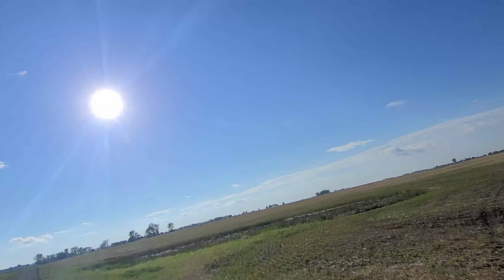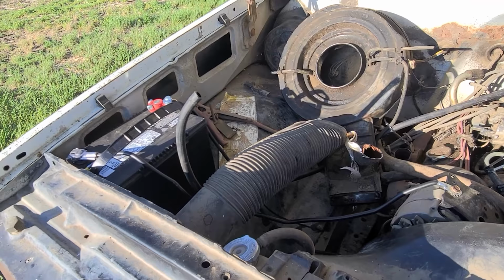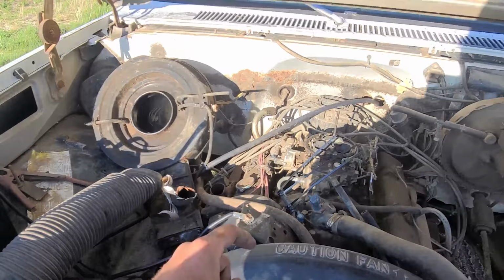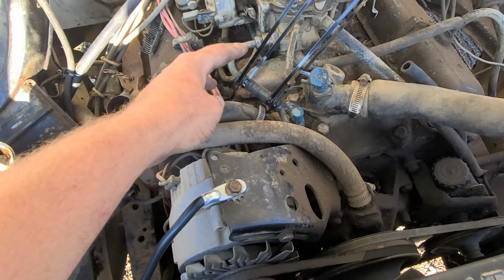Sun's going down in 2.5 hours. Great. Changed our minds again. 19th different fuel setup. Ran out of gas in the cab trying to get it running. Can't siphon it because I broke the hose that fits down into the tank. So now we're back to running the fuel out of the tank that's bad, but I put a filter in. And then we clamped this one back up and we're gonna try it again here.